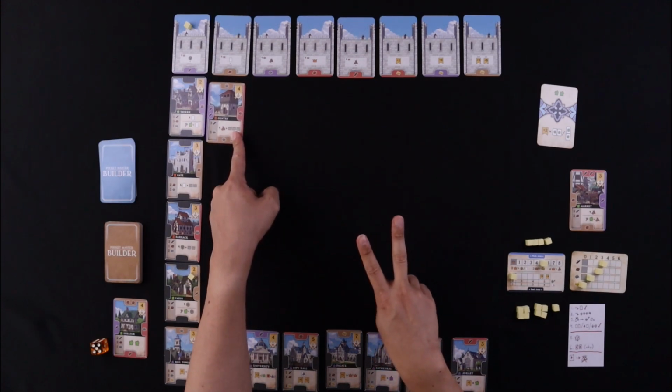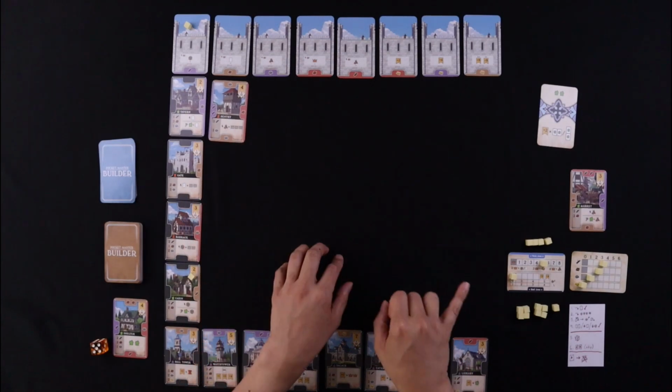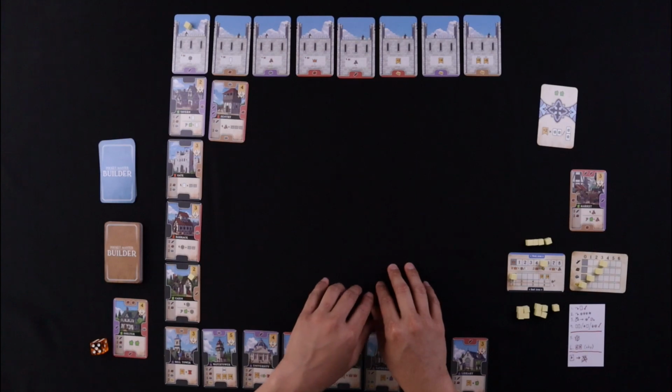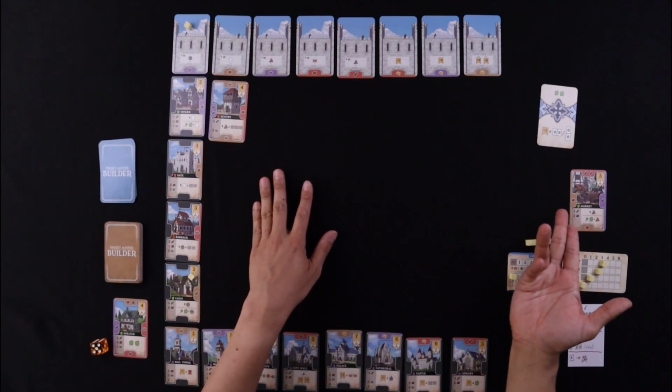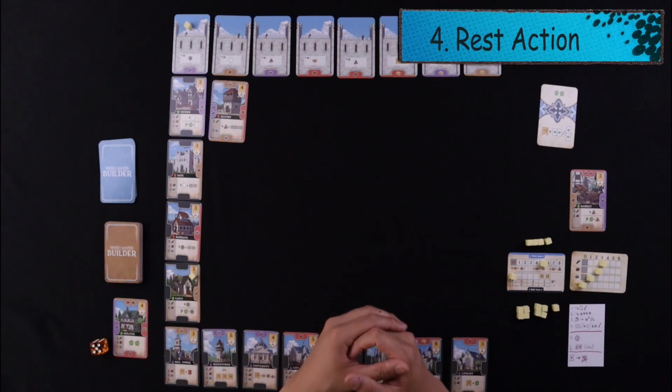The second phase was to put cubes from my work area onto that kingdom card, which I did. The third phase, which is also optional, is what I call the donkey phase, and that is using cubes and cards from your hand to discard and build something, which I did. And then now comes the rest action.